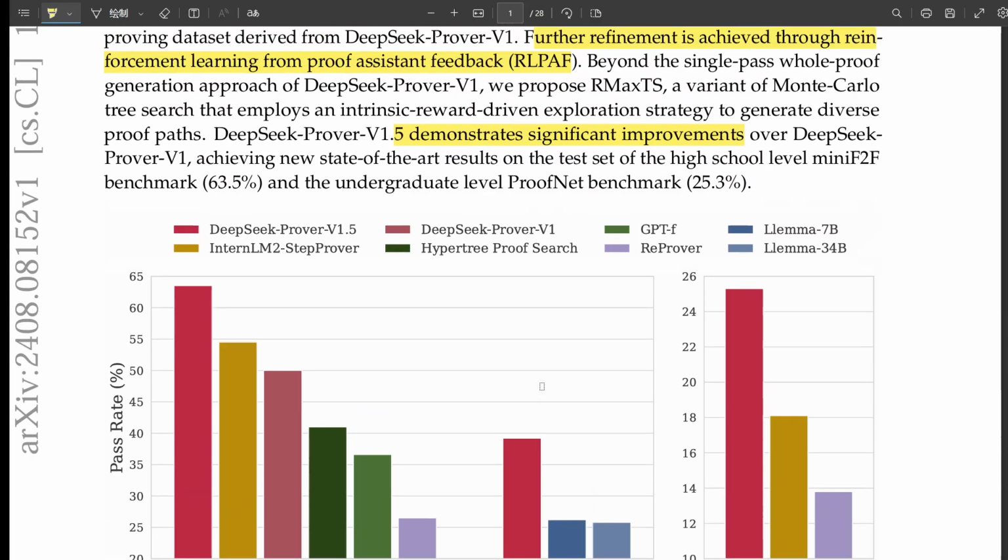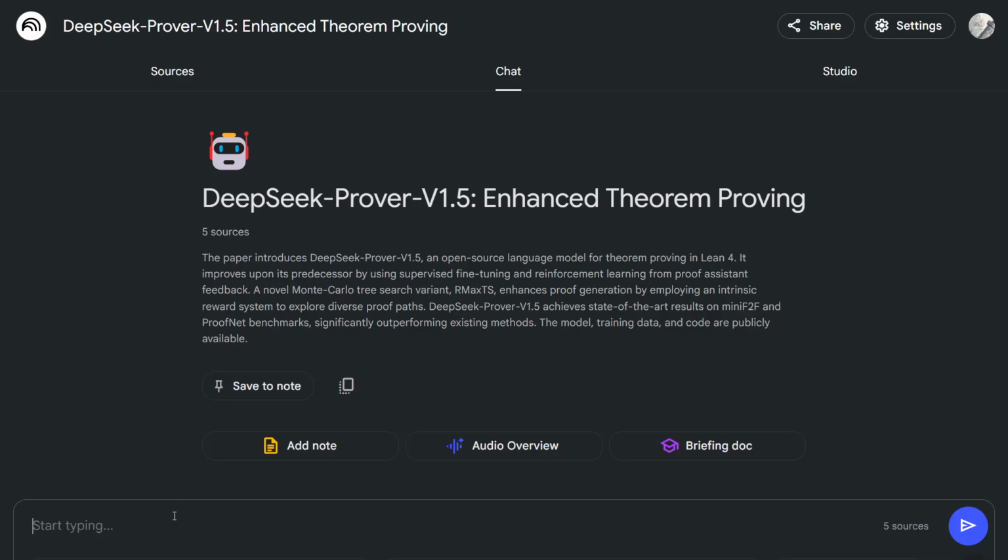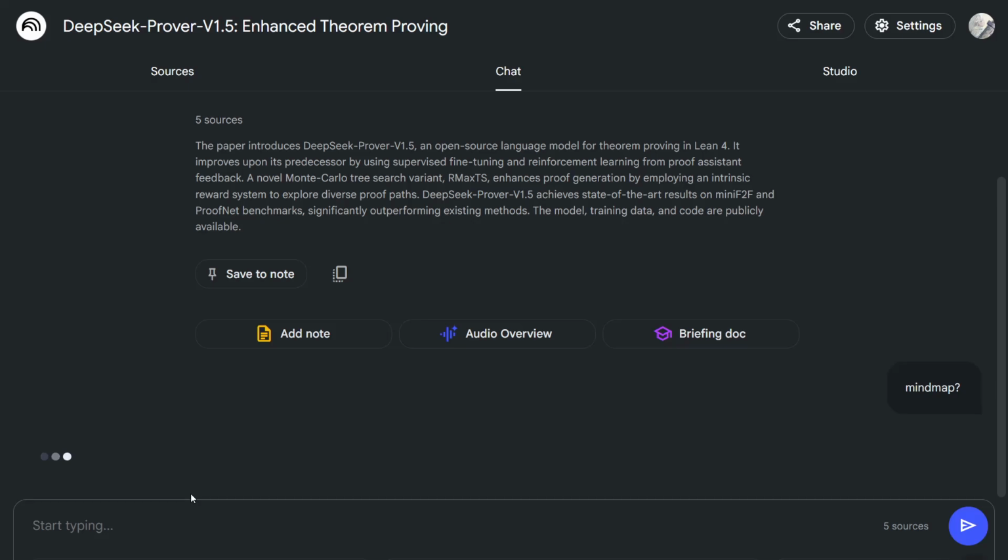Well, it's like building a logical skyscraper, brick by verifiable brick. Every single step needs to be absolutely airtight, following a strict set of rules. It's not about finding a solution, it's about proving that solution is undeniably correct. Okay, so it's not just about the right answer, it's about showing the logic. Exactly. Why is this important for computers, though? It seems like a pretty niche area of math.